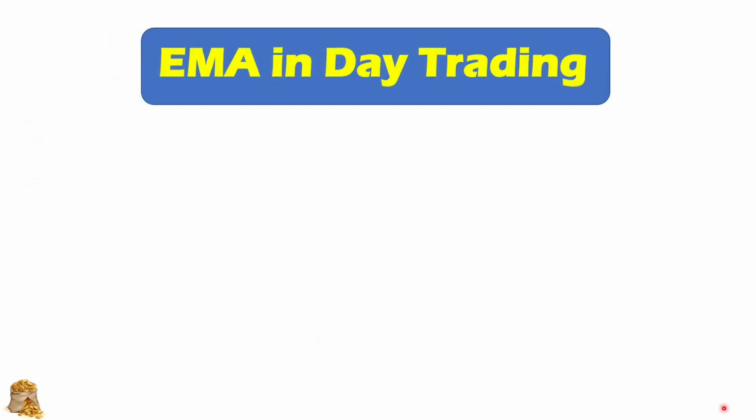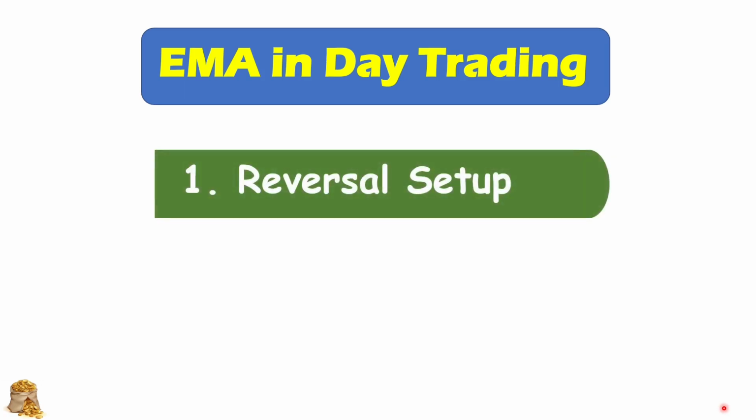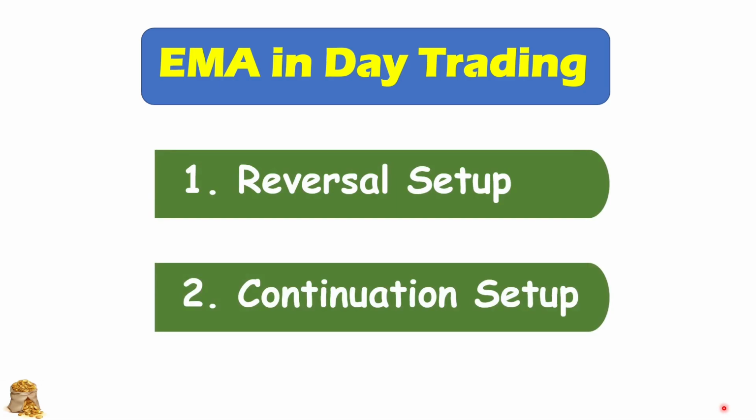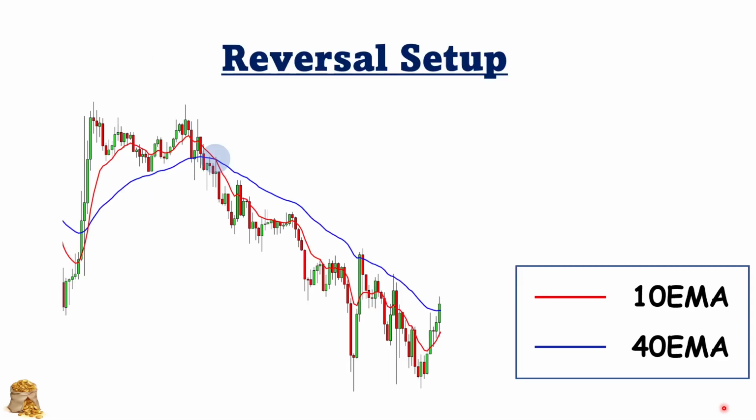Let's move on to the second part of this video, how to use EMA in day trading. There are mainly two ways. The first way is to use it as the reversal setup, and the second is to use it as the continuation setup. Let's first take a look at the reversal setup.